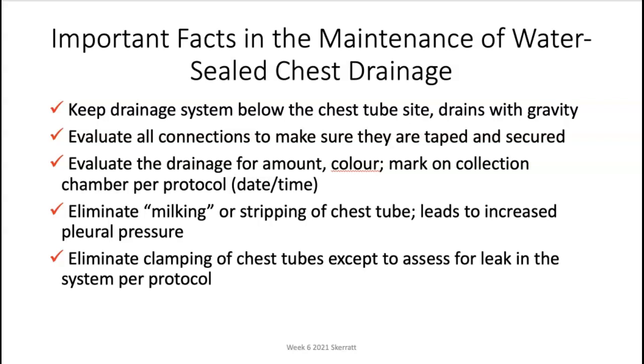You eliminate milking or stripping the chest tubes. There used to be a protocol where you would run your hands along the chest tube to try and pull out any fluid. You don't do that anymore. That is not good practice, and it leads to increased pleural pressures, although you may see surgeons come along and still do that. And eliminate clamping of the chest tubes except to assess for a leak in the system per protocol. And again, you never clamp your chest tubes unless there's a protocol in place to do that.